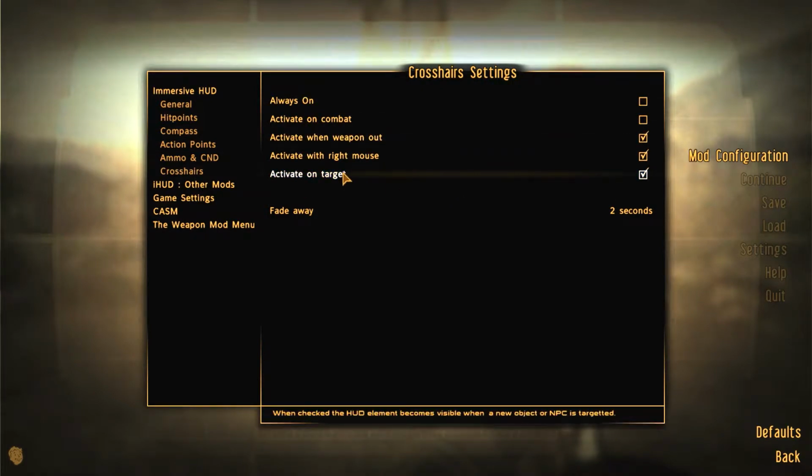I personally don't like to keep activate when my weapon is out. The reason is because if I'm going for a more cinematic feel and I'm in first person mode or third person, if all my HUD is gone except for my crosshair, it kind of breaks the immersion for me. So I actually take this off and I set it to activate on combat. So if I'm just walking through the desert and all of a sudden my crosshair pops up, I know that most likely I'm in combat.